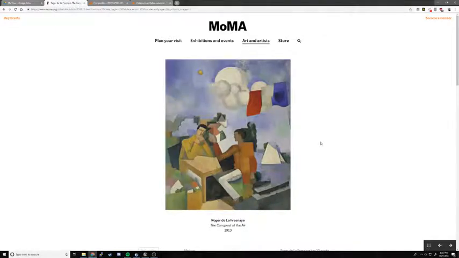Hi everybody, my name is Buck Ganley, and the painting I chose for this project was Roger de la Fresnaye's painting Conquest of the Air, which he painted in 1913. One important thing to know about Mr. Fresnaye is that he was one of the founders of a kind of offshoot of Cubism named the Section d'Or group, which took Cubism and emphasized the mathematical aspects of it, using the golden ratio to bring order to something that was fairly chaotic in nature.